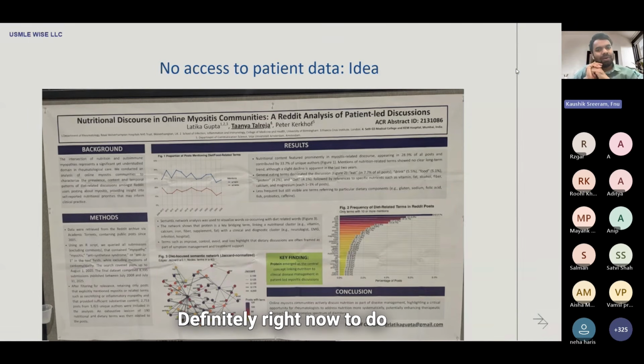Right? Now, to do any analysis on Reddit or to look at Reddit, do you need any IRB? Do you need any special permissions? No, it's a public forum. You are literally in the court of public opinion. There is no one to police what you're saying. Exactly, right? So it is a public forum and it is an anonymous forum, right? So because it is anonymous, there is an expectation that patients are usually accurate and so on.